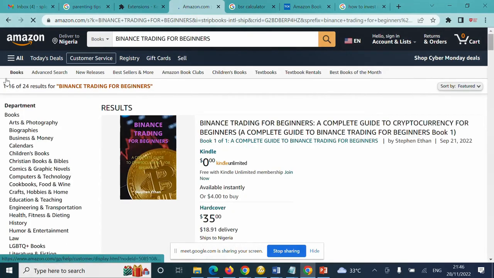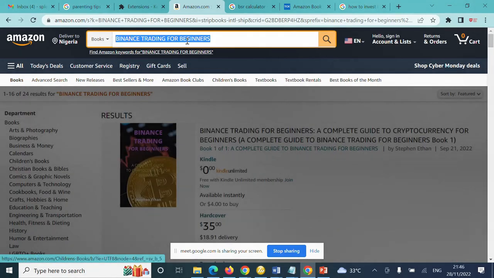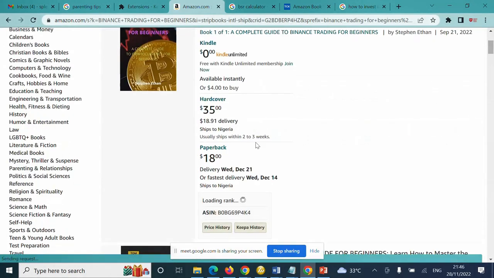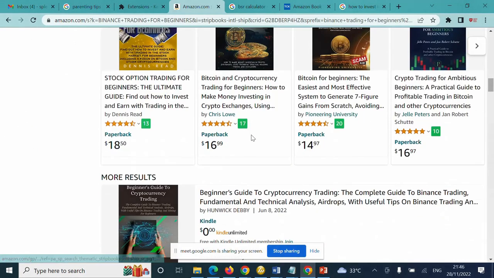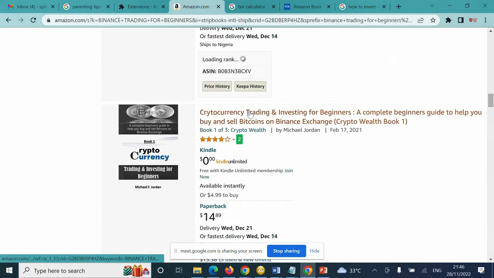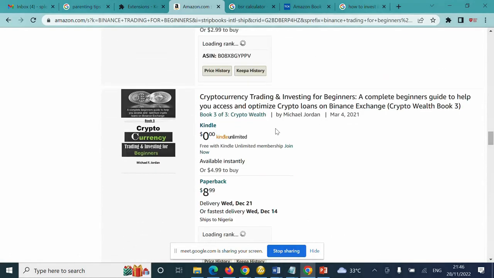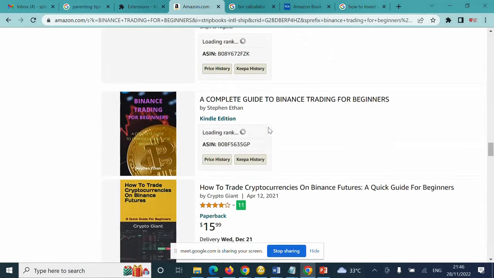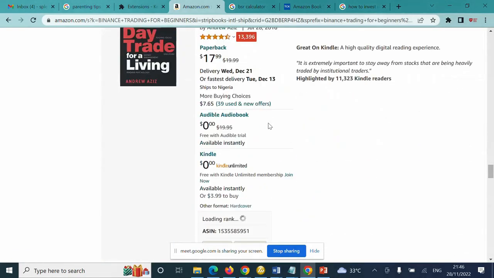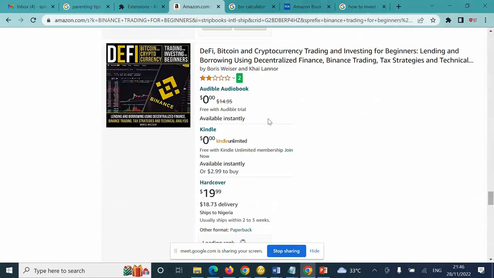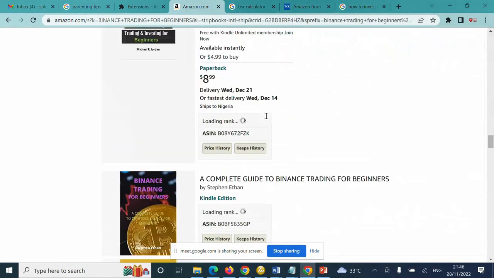So this book is 24. So this is good. This is a title that is good for writing. You can write on this title and so on and so forth. So this is how you'll be getting insight about books you're going to write about. You can go to a particular niche and check what people are writing about. From their titles, you can come up with your own title and want to do something a little bit different from what they have done, or actually improve on what they have done, as the case may be. So you can see that.